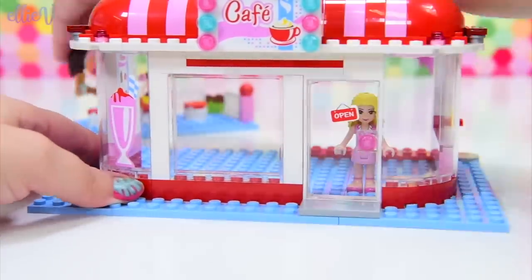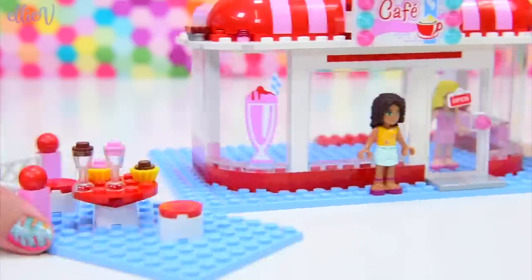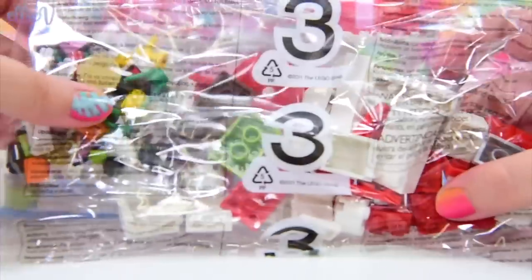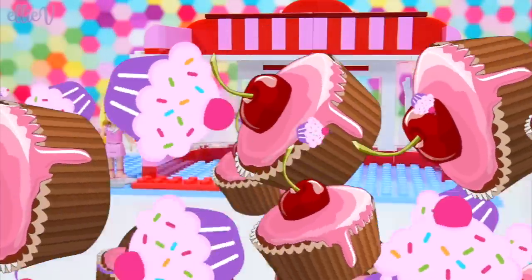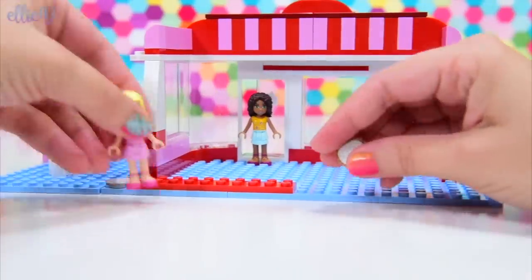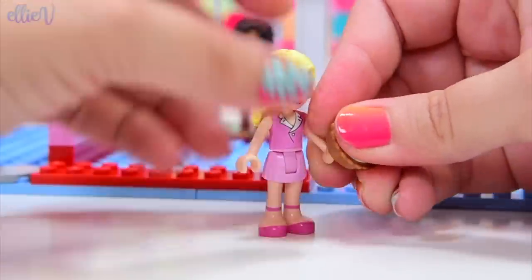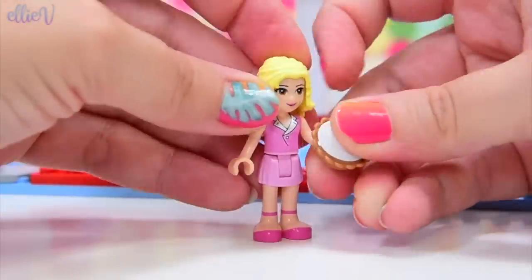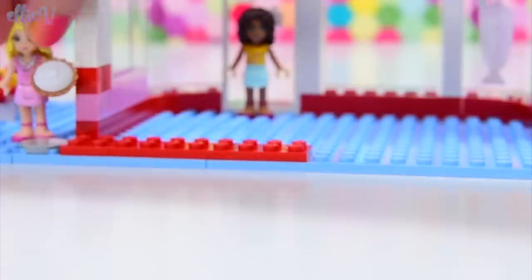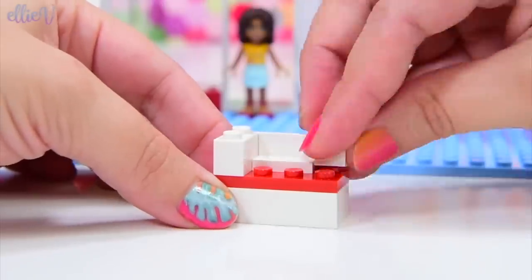We have pretty much done the outside. We've got a front doormat and this is the little eating area which you can move around wherever you like. We're up to bag number three already. So it looks like there are freshly baked pies available - cream pies which Marie is busy holding there. Yum. What are we going to put inside this cafe?